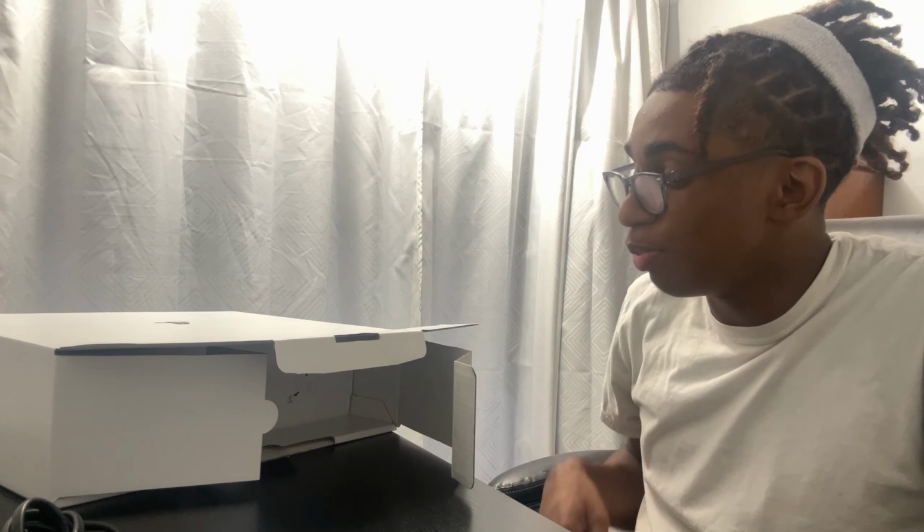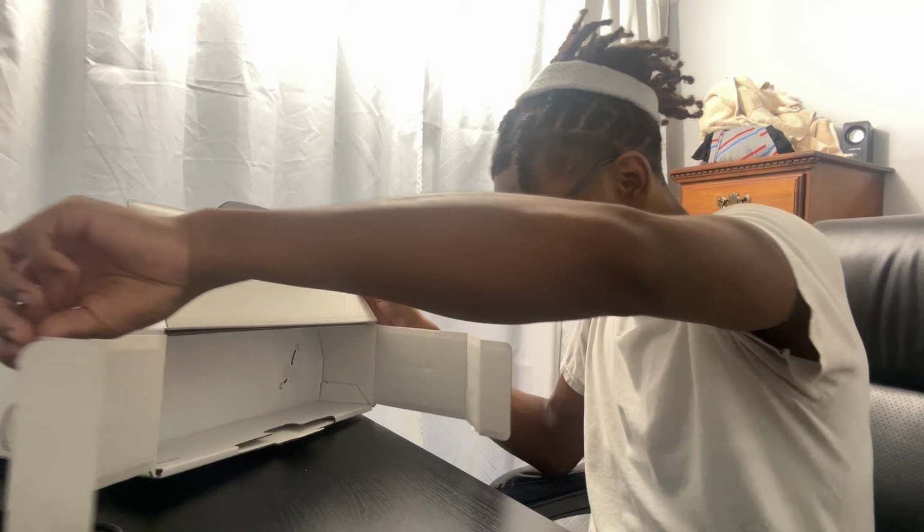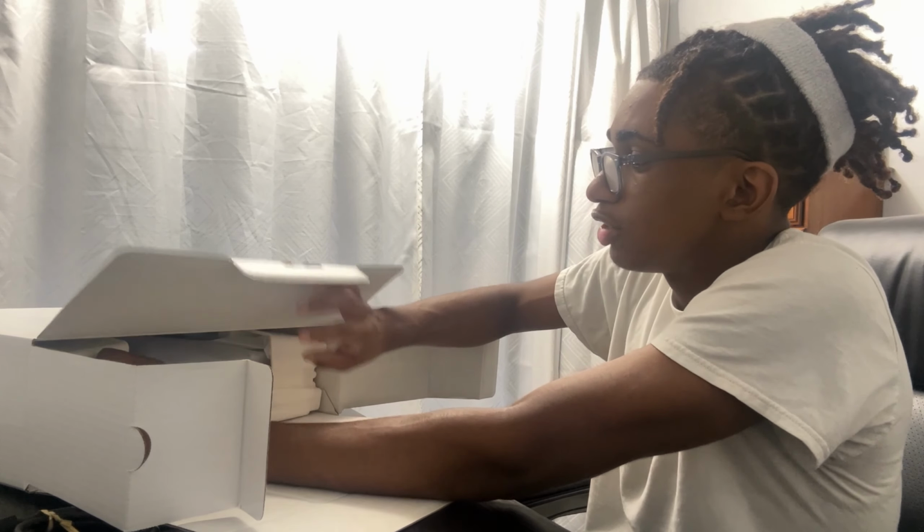Got the controller. Very clean. Yo, I have a PS5 controller too, so I can play with my little brother in 2K. I just forgot. I literally have one. Easy, like, so I can't play with anybody.